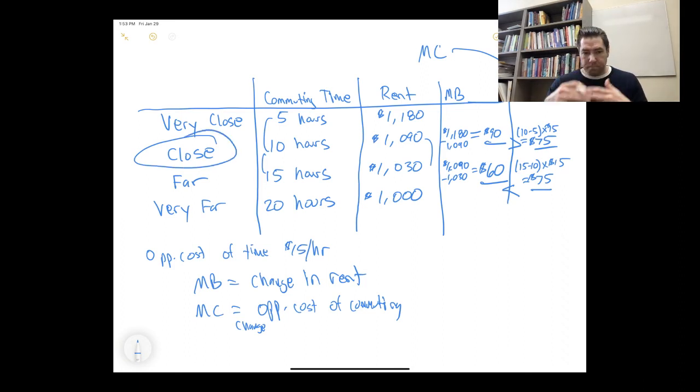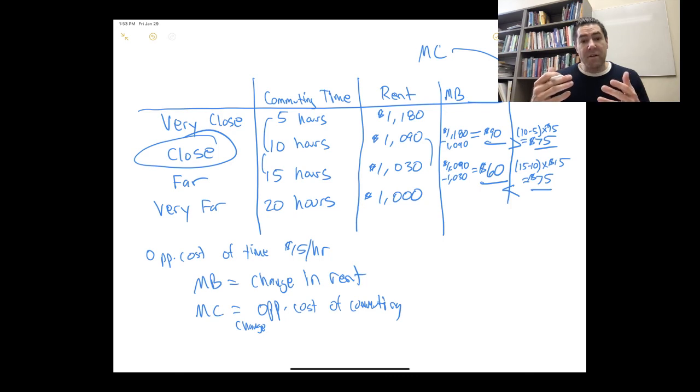Now, we arrive at the same conclusion, and it doesn't make any difference which way you use. We've introduced marginal analysis because it's interesting and very relevant for how we actually make decisions. Typically you would already be living in an apartment. Let's say you moved to campus your freshman year and you lived in close, in the dorms. Commuting time is low. The rent is maybe a bit higher. I'm not actually sure that's true in this example, but bear with me.